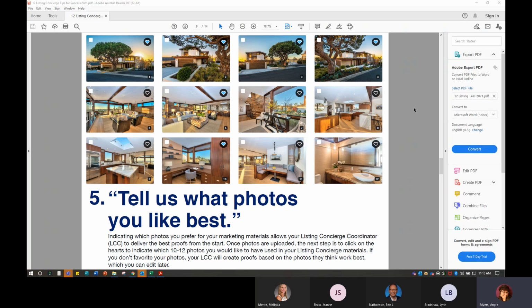Another thing that you're able to do in the system that I always like to point out, and it's a little outside of the box, your photographer will send you the photos in an email. They will also upload them, depending on which photography company you use. They will upload them into Listing Concierge for you. I believe at this time, VHT, you do have to select the photos. They take more than 36. You have to select the 36 that you like the most, and then they'll upload them for you. I believe TruePlace, Home Track, and 360 Design Tours will automatically, they just do the 36. So if you're an indecisive person like I am, that might be the way to go. But they'll upload them for you.